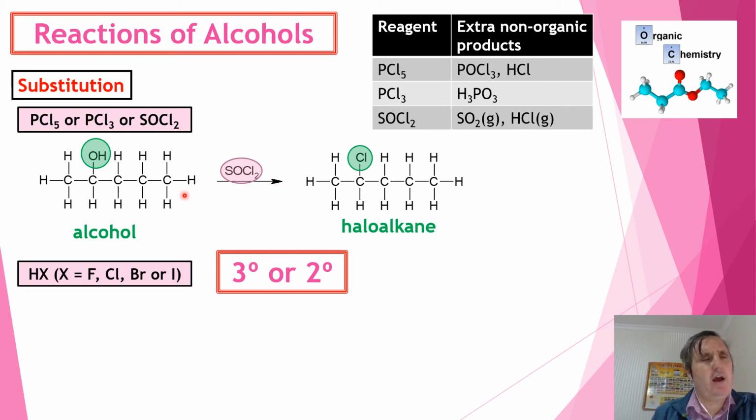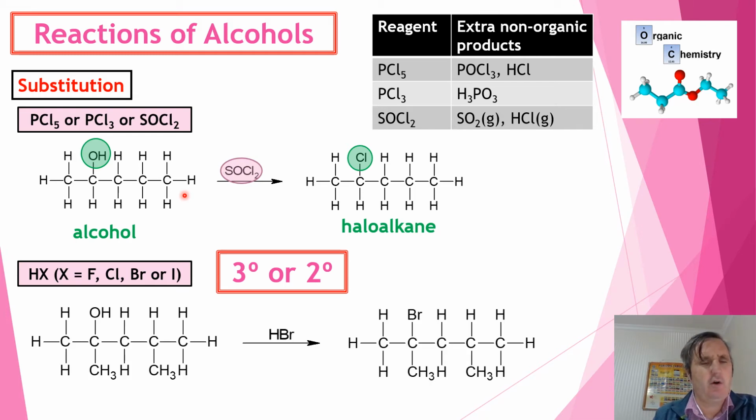Okay, so the other way we can produce a haloalkane from substitution is we can use a halogen attached to a hydrogen. Now, the problem with a halogen attached to the hydrogen is the type of organic reaction it undergoes, and unfortunately they only readily undergo these type of reactions with tertiary or secondary alcohols. So if you have your OH attached to a tertiary or a secondary position, this is a good way to add a halogen. So I can add my bromine here, or I could substitute if it was an HCl.